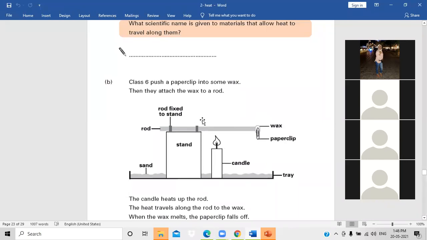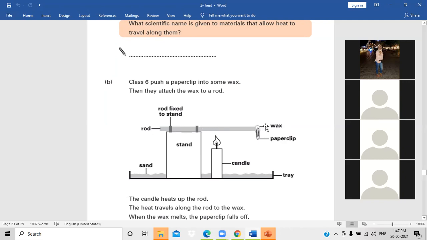All right. So again, I said that this rod, they fixed it on this stand, and they kept changing the rods to try different materials. First they put a plastic rod, and then they removed it. Then they tested a metal rod, and then removed it. Then they tested a glass rod, and removed it. So they are trying different rods made of different materials. Is it clear so far, guys? Do you hear me well?